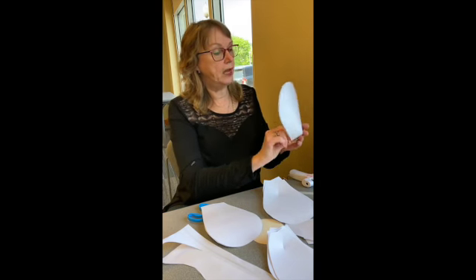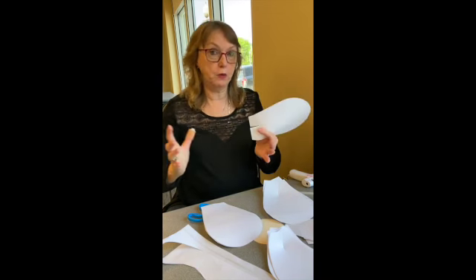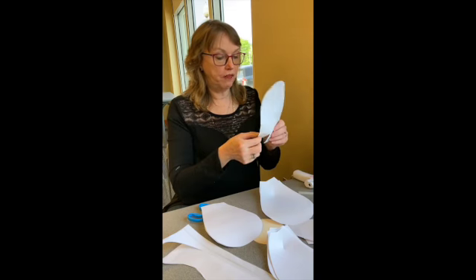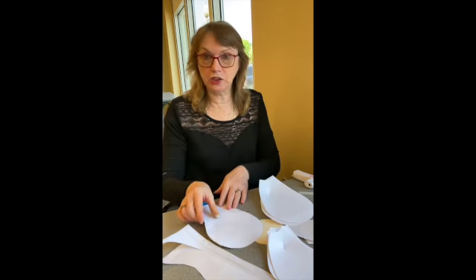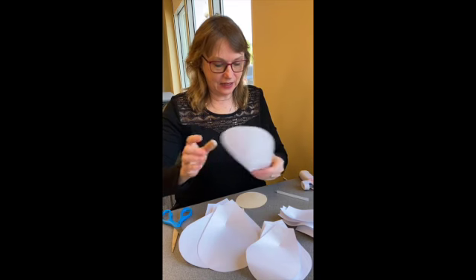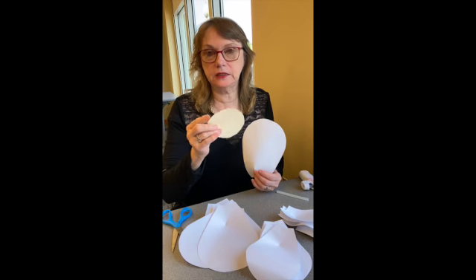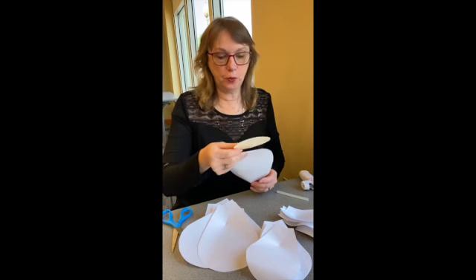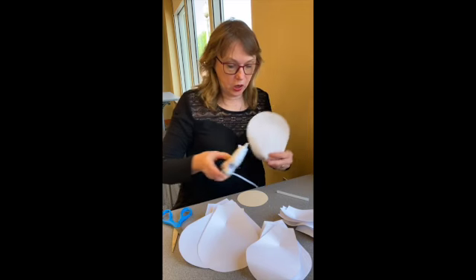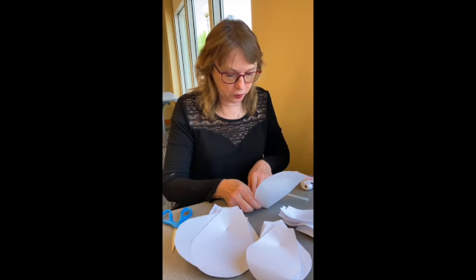If you fold it all the way it would make your petals stand up too much, and you want your flower to be more open. I'll go ahead and glue and shape all of my petals, then show you how to put it together. I've got my center, which is cut out of a file folder — it needs to be a bit stiffer than the paper so it holds everything up. I'm going to put some glue on the center and put my first petal down.